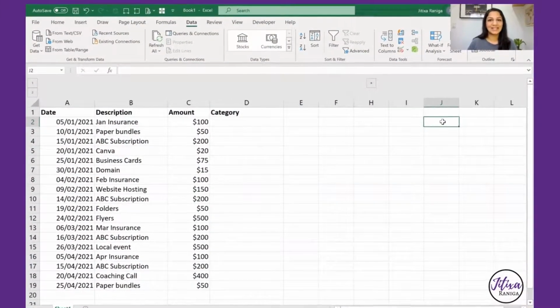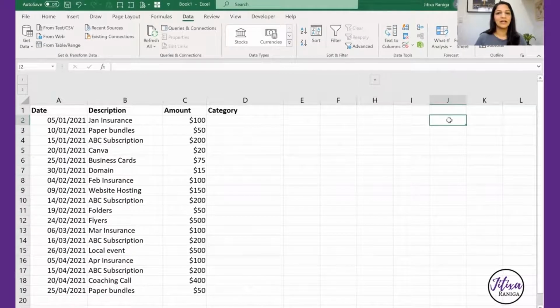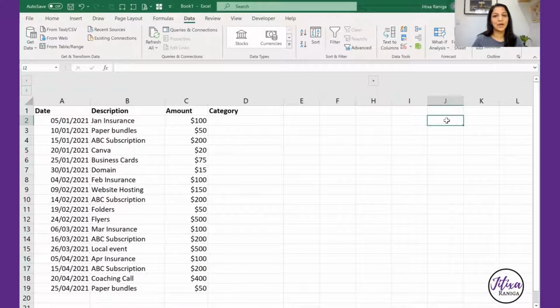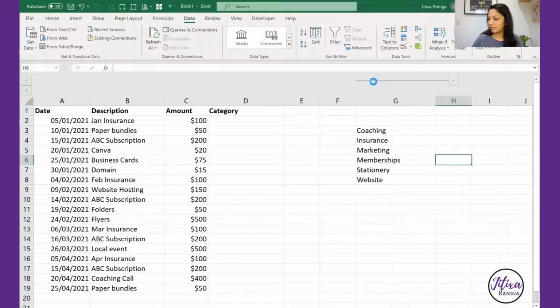Okay, so here's exactly the same thing, but here I'm using Microsoft Excel 365. I think even the older versions, it's pretty much an identical technique to do this. And again, it's very similar to Google Sheets. So even if you're crossing between the two applications, it's really, really similar. So again, I've got exactly the same data here. I want to put my categories in this column, and I'll get my categories up here.